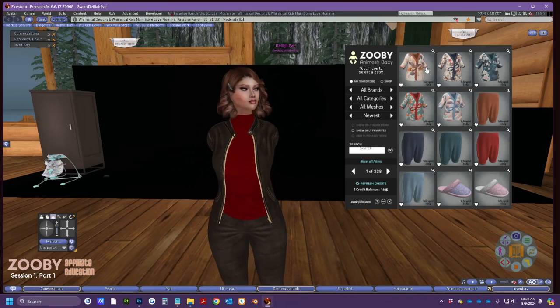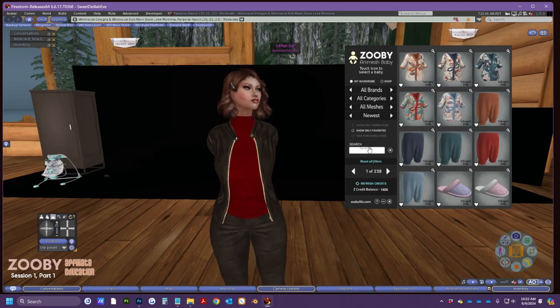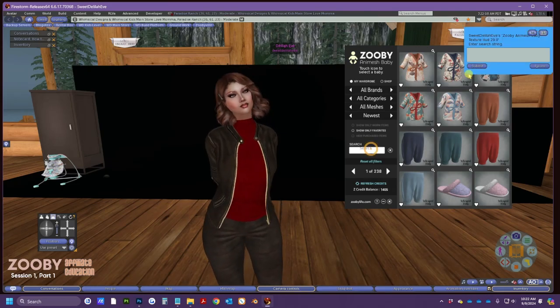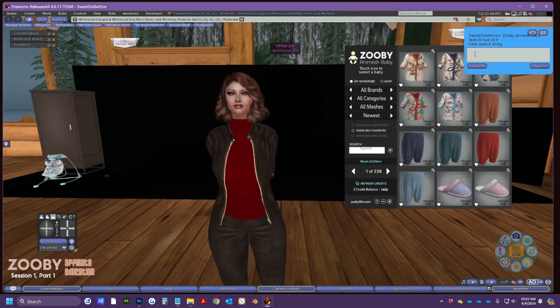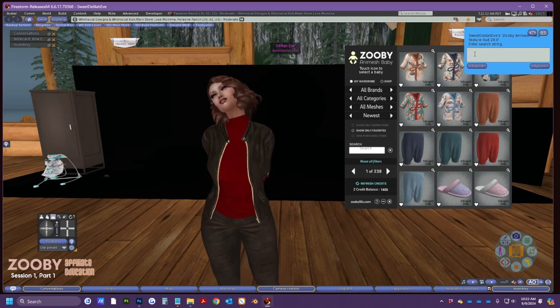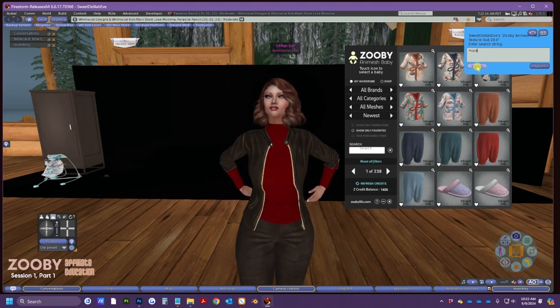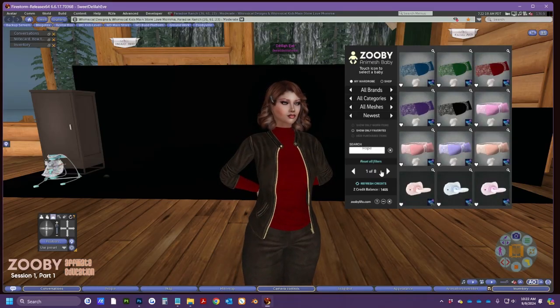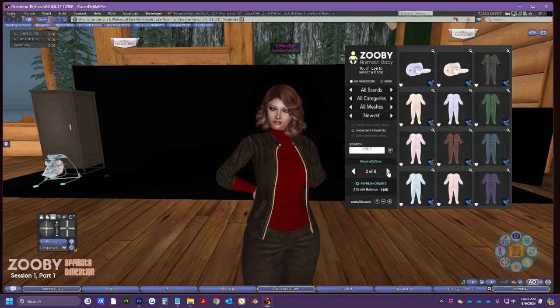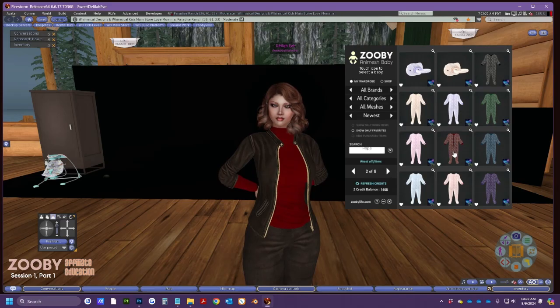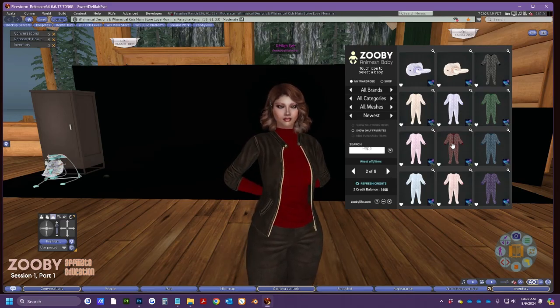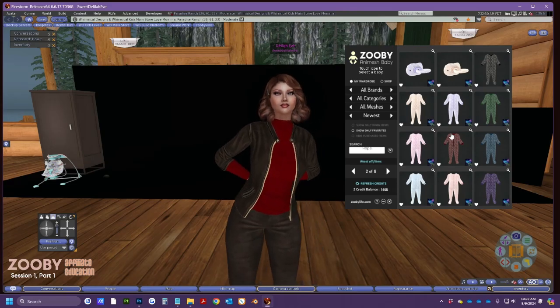So this is a display photo, but there's also something called a secondary or an optional display photo. Sometimes we call it the secondary picture. And let me go into one that I know has a good optional photo. So these are sleepers. So here you can see my sleeper takes up as much space as it can. It's still kind of small because I have to show a full body mesh.